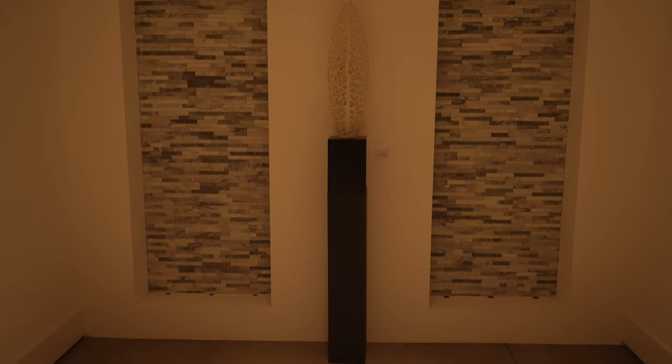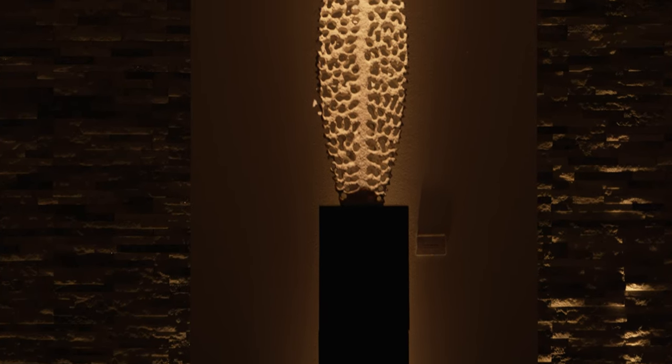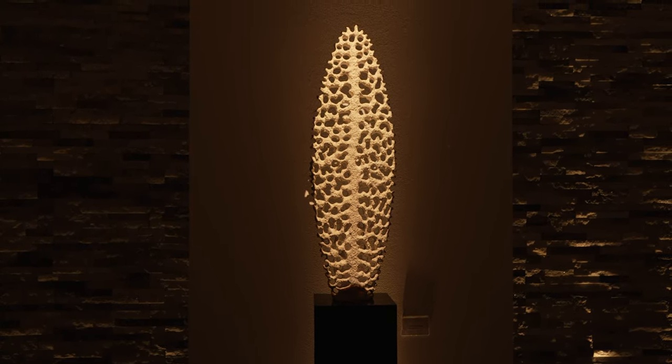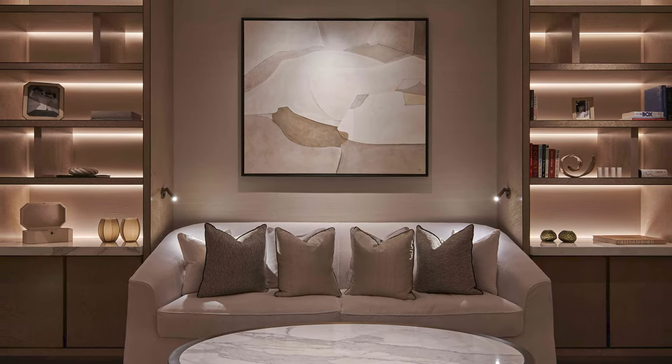Everything is lit with the same intensity. To provide visually stimulating lighting effects we need a carefully considered balance of light and shadow. It's this variation of intensity that adds dynamism to any space. So if you don't have a grid of downlights, what do you do instead? It might seem daunting but it's actually very simple. The key will be to layer lighting.